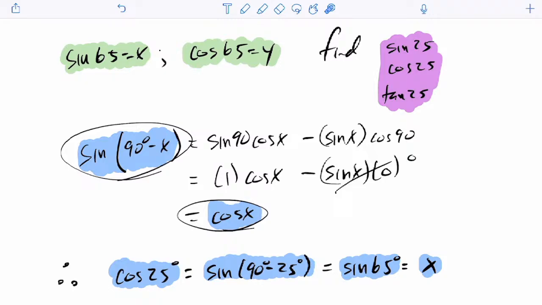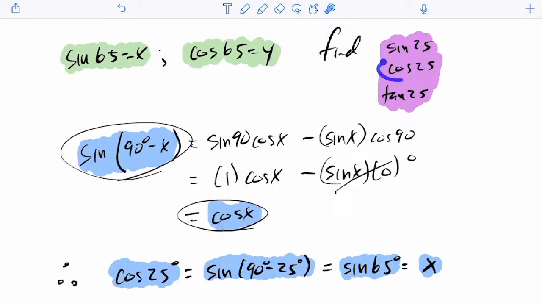Yeah, for sure. So this example here, they wanted the sine of 25 degrees. So what I did was I said, well, okay, 65 and 25 is 90. So I was curious if there's a compound angle formula that I can use. We did this numerous times. Because it added up to 90, I looked at 90 minus x, and I just took the sine of it. I could have tried the cos as well. If I do the sine of 90 minus x, I get sine 90 cos x minus sine x cos 90. It ends up simplifying to become cos of x. So that means the sine of 90 minus x is cos of x.